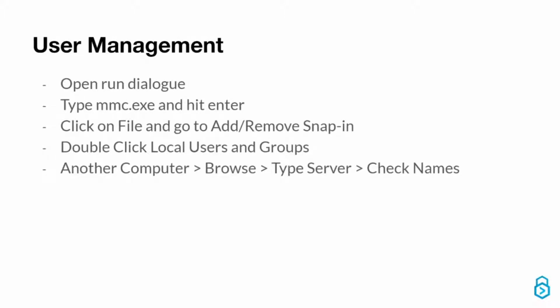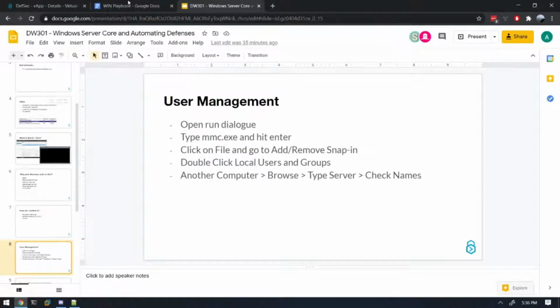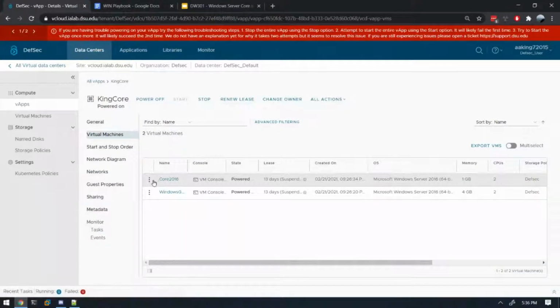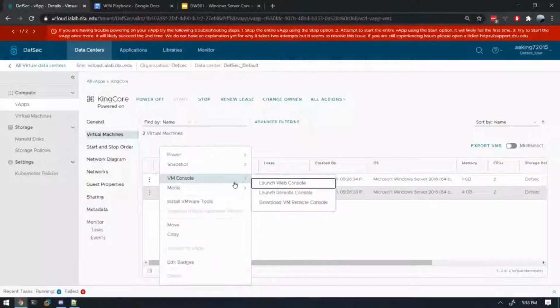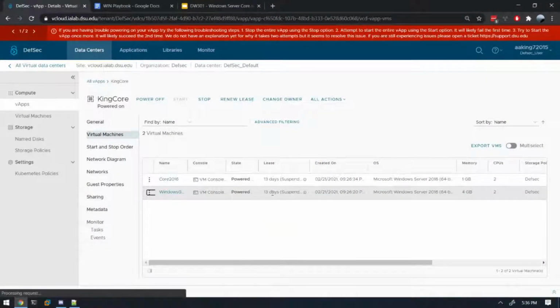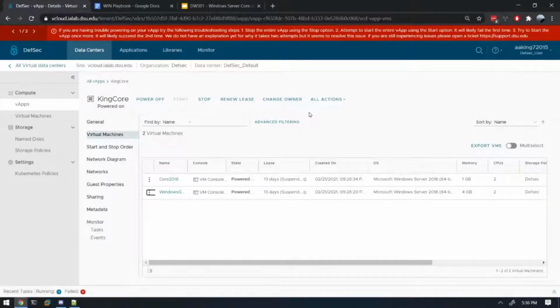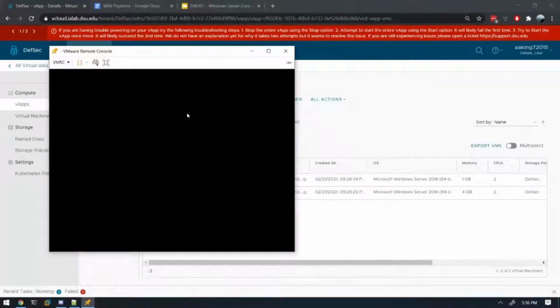So, user management. If we go to the VApp, we can load up Windows GUI, remote console, wait for it to load, hopefully it's booted.